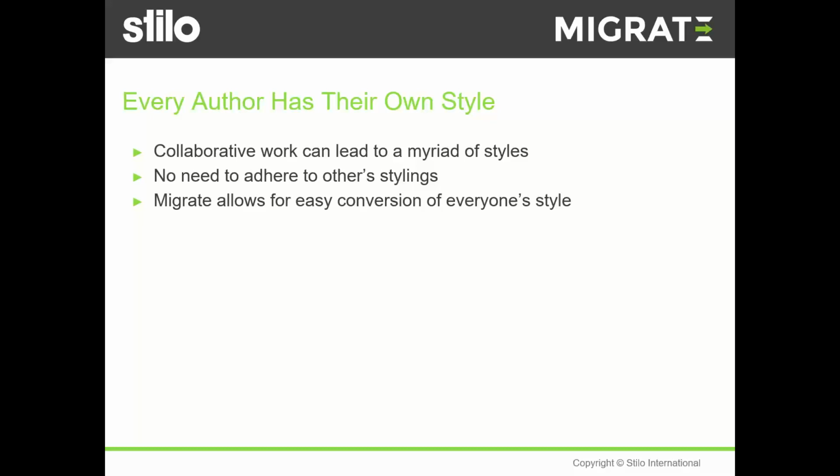While working in your own organizations, I'm sure many can relate to this particular story. With Migrate, we can avoid these issues. Instead of creating a specific criteria that the documents have to adhere to, much like what the professor was trying to do in the story, Migrate can adapt to the document based on how it's already authored. So Migrate can allow for easy conversion of everyone's different styles.